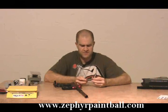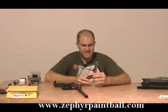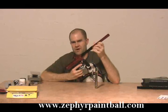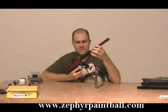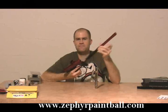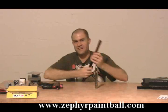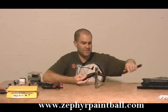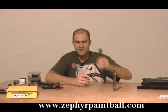Something else too, Dye's not doing too hot right now with their upgrades for the DM. The titanium barrel back: if you like the silver look of the titanium barrel back, I highly recommend that you just buy a silver ultralight back. The titanium barrel back almost weighs as much as the stainless steel. Maybe I'm the only idiot that didn't know that, but the titanium barrel back is almost twice as heavy as the standard ultralight aluminum.